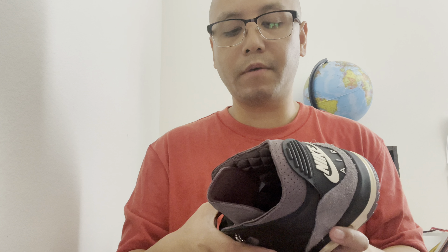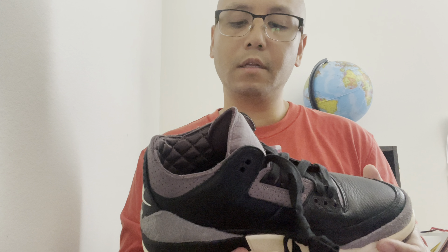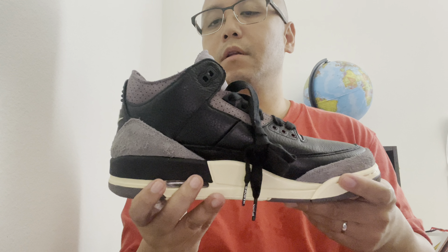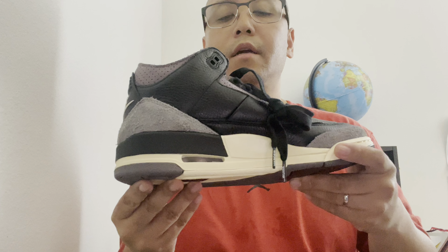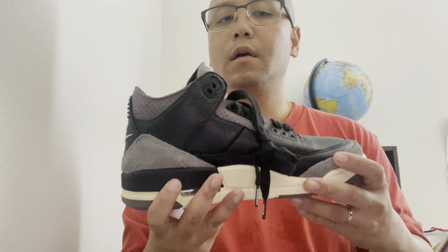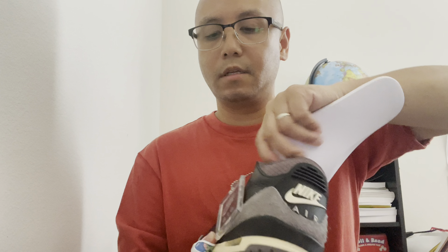This is not my first pair of Amam-any Jordans — I also have two pairs of Air Jordan 12s and the Dusk Air Jordan 5s, so now I have three Amam-any Jordan pairs. When I first saw pictures of this shoe it was growing on me, and it kept growing on me until I decided it was a must-cop, especially since I hadn't had a pair of threes in a while.